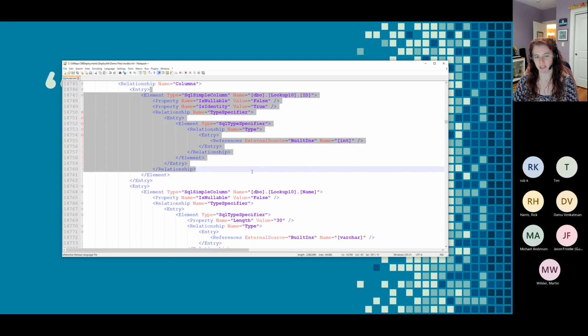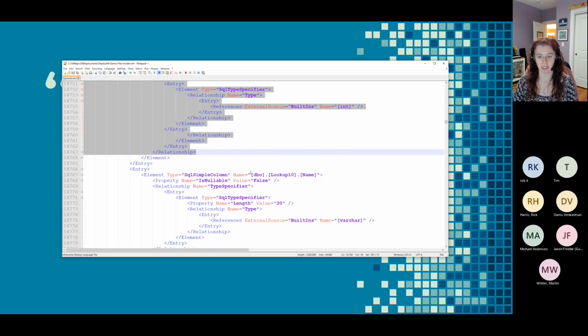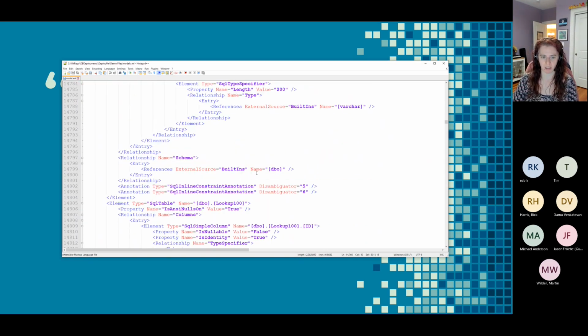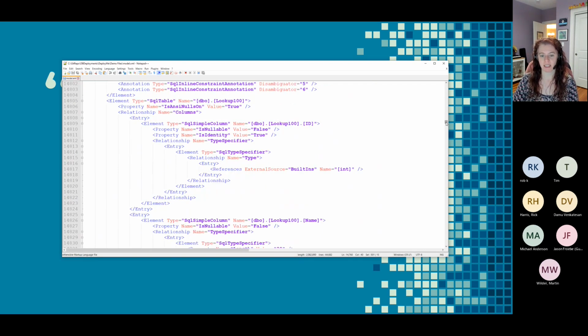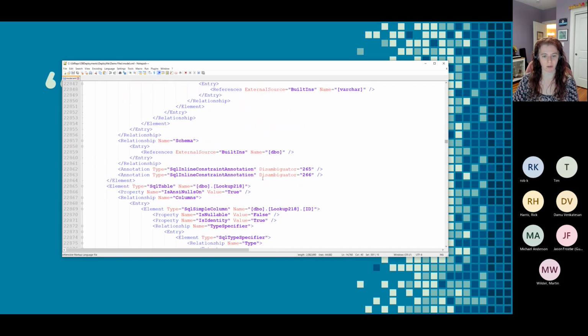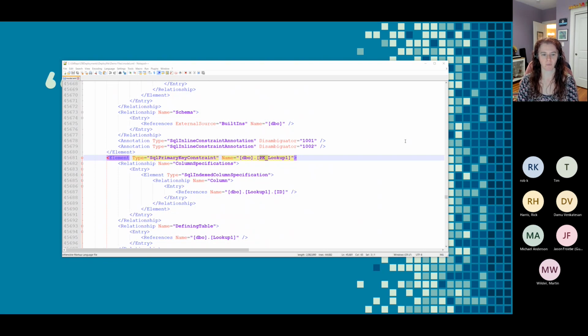Notice one thing that you don't see here is the column order, because that's actually not stored in the XML anywhere. It's a little weird, but it's not stored here. Foreign keys and indexes actually get stored elsewhere as well. We start seeing constraints. Well, we do see some constraints here, but let's see if we have a PK somewhere. Primary key constraints, yeah, those are kept as separate elements too. So it's really interesting the way things are set up in the DACPAC, but it's done so it can figure out quickly how to create those statements and what it's looking for and do that logic for you.